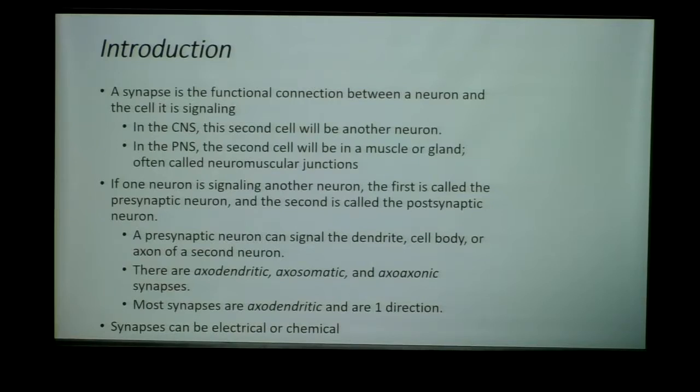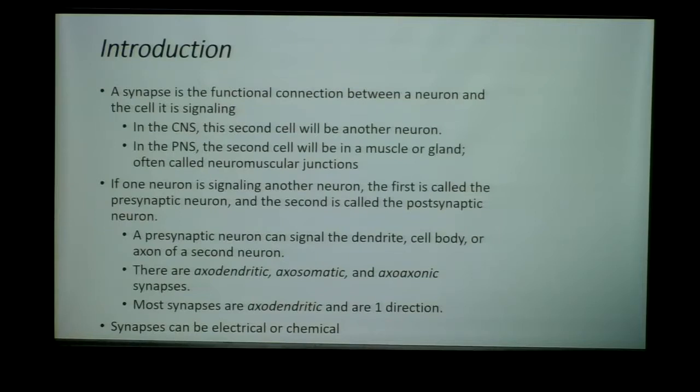Presynaptic, synapse, postsynaptic. And so there are different flavors, as I like to call them, of synaptic connections. We can have the presynaptic neuron synapsing onto different parts of the second neuron, different parts of that postsynaptic neuron. It can synapse onto the dendrite, and we explained where the dendrites are. It can synapse onto the soma, or it can synapse onto the axon terminal, the ending of the neuron. So there are three different types as a result: axodendritic, axosomatic, axoaxonic. By far the most common, and the one we'll see most often in terms of different locations around the body, is the axodendritic, and I'll draw out what that connection looks like in a minute.